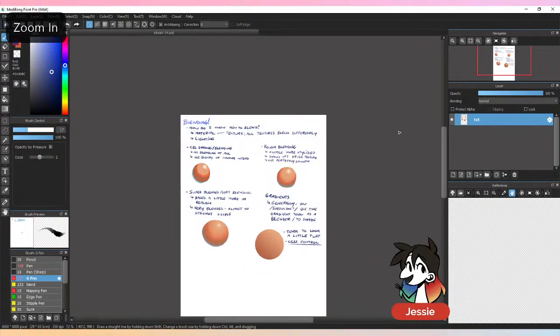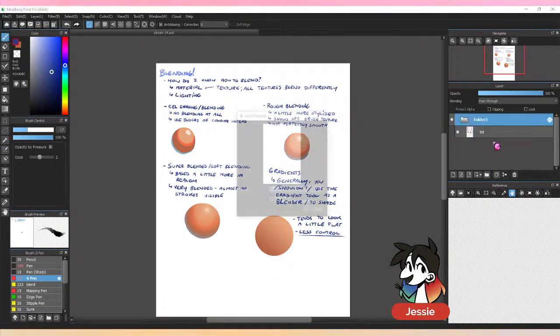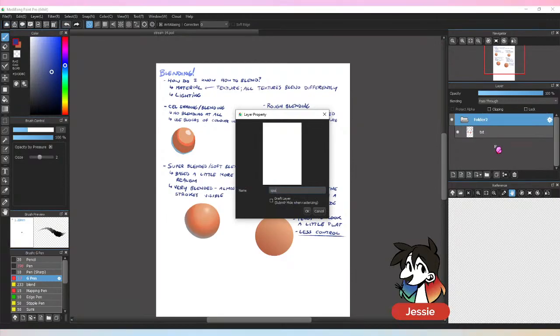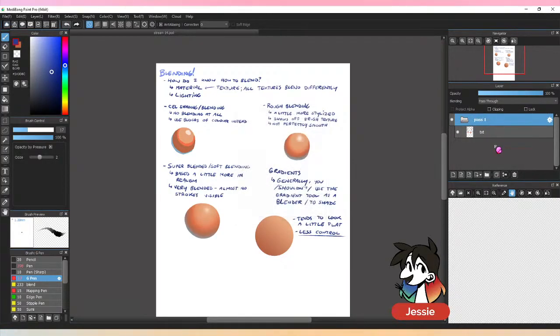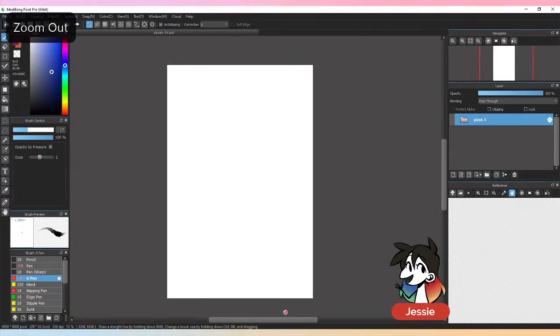So this means that we're going to do a whole new section. I'm sticking to this canvas. I refuse to make a new one. So we're going to draw a full character.